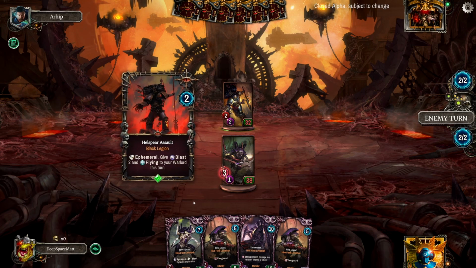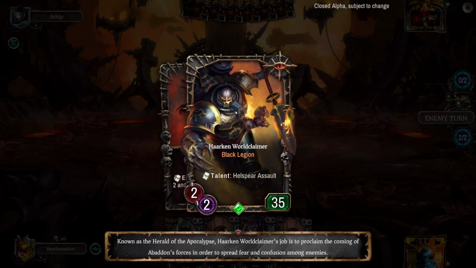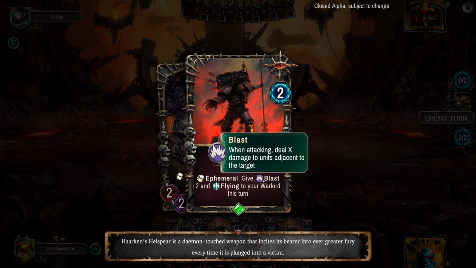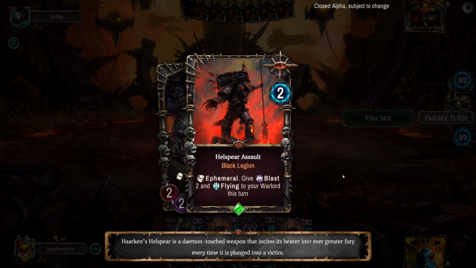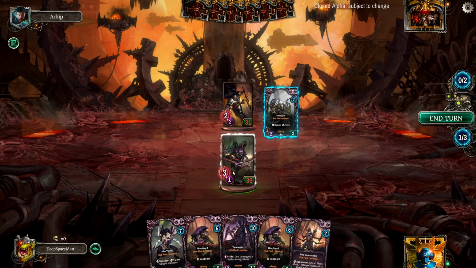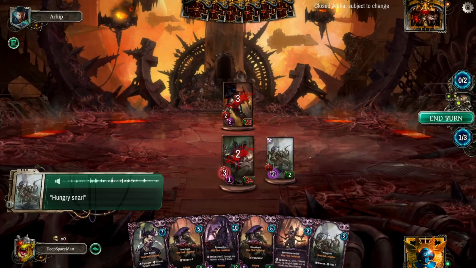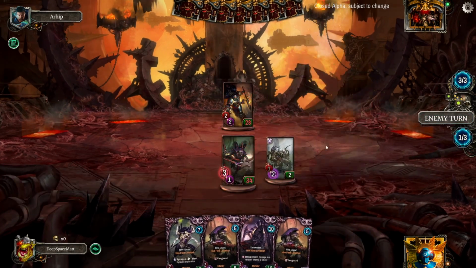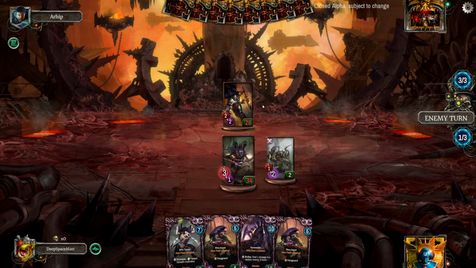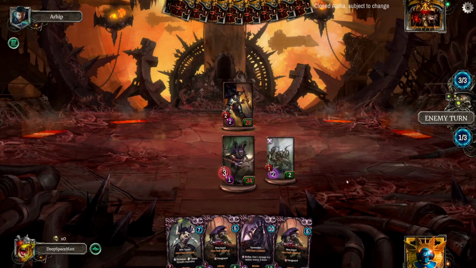Alright, we have... What is this? What is your ability? I have not faced you. Give blast 2 and flying to your warlord. Okay, that's not great, but not too bad. Okay, finally we can play something. We're gonna go to the face. At least they haven't played a card, so that is good. At least we're ahead. I mean, we're gonna lose our Termagant.